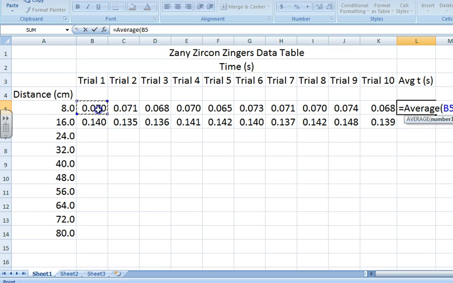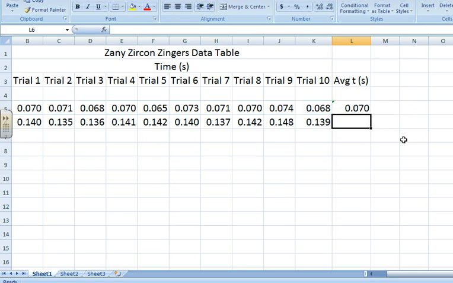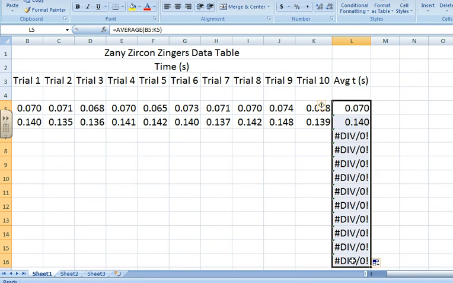One way to do it is to click on the first value and then drag to the last one and close the parentheses. And just so you can see that, I need to scroll over a little bit. Notice how it says from B5 to K5, and I hit enter. Okay, and I can take that equation and apply it by clicking and dragging to all of the data table.